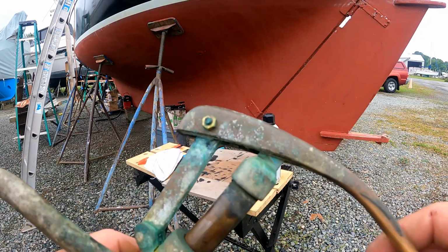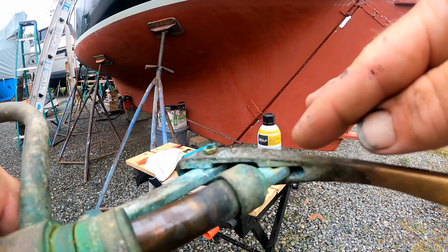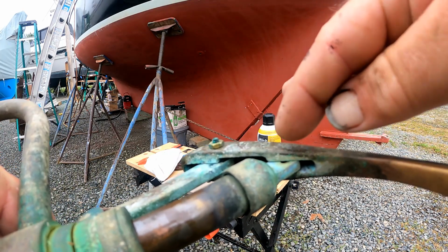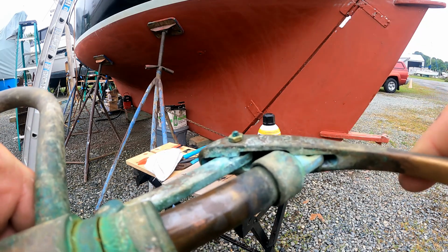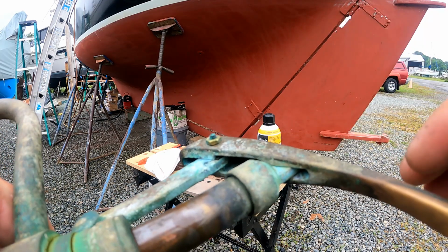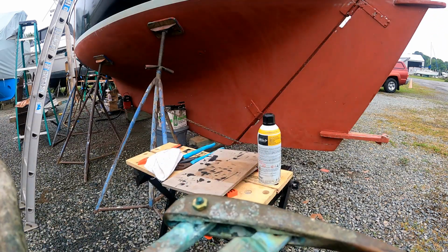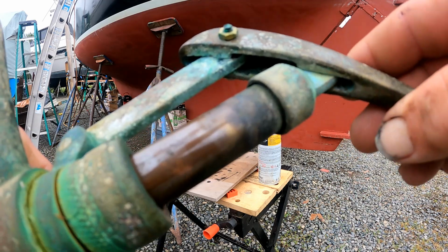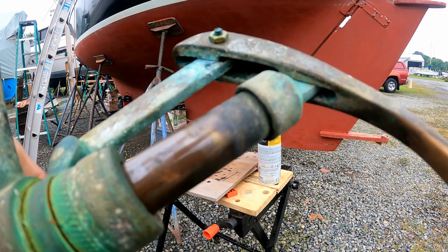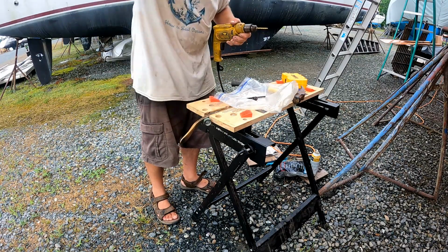So this is the galley sink pump right here. You can see these are the wear points on these pumps, these bronze pins that go through. This is almost worn through, so I'm going to see if I can repair that. I have a whole other one as a spare, but with these I'll repair them once, and then next time it wears out and goes, I'll just replace it.